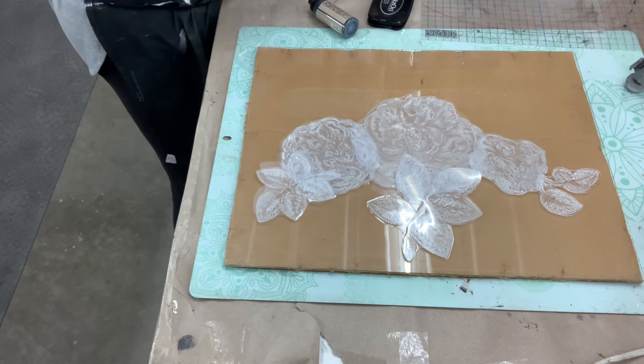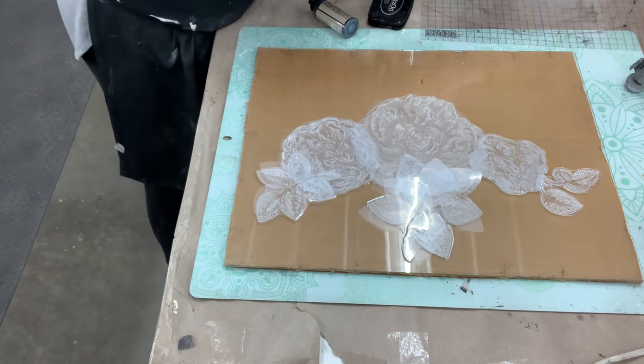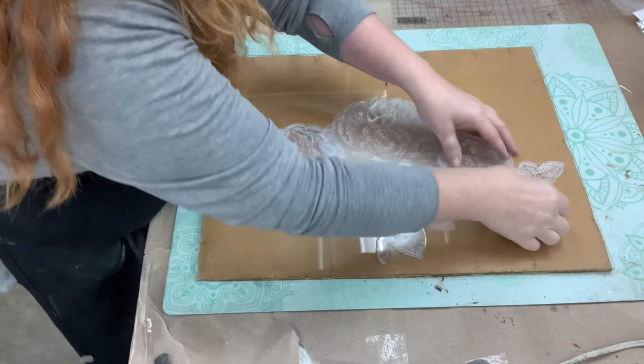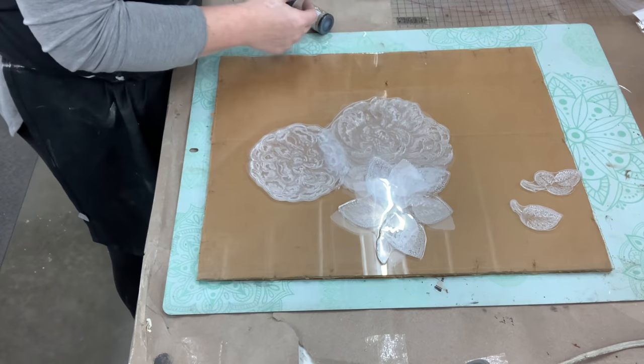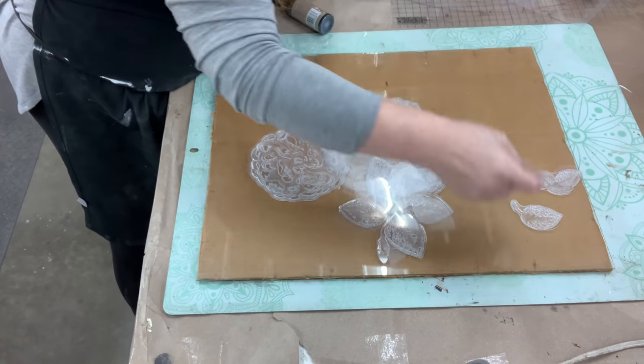As you see, every single one of the stamps has a mask to go with it. And if you have a stamp set that doesn't have masks with it, all you have to do is buy some vellum off of Amazon, stamp onto it, and cut around the image, and you can have your own masks.